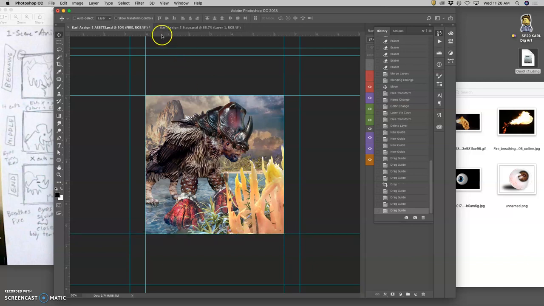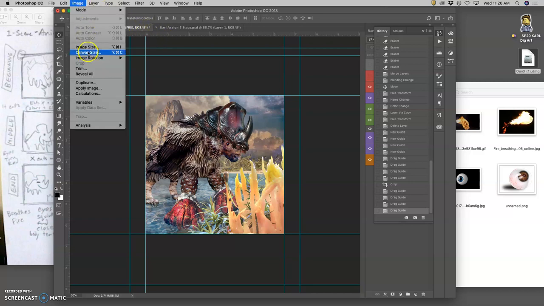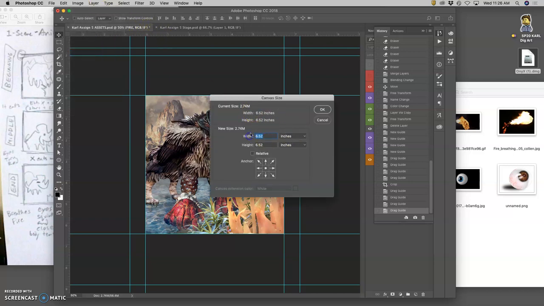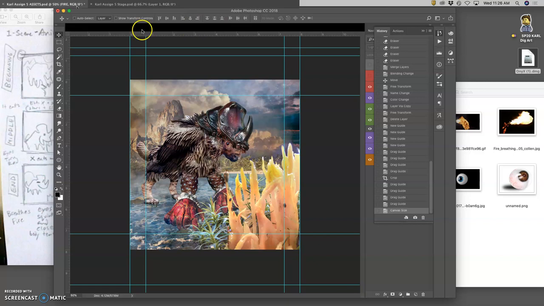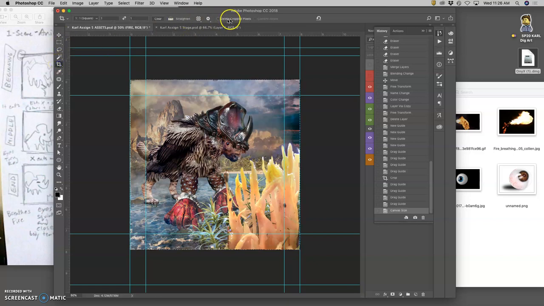This is all just to set it up. And then I can go to Image, Canvas Size and grow it back to 8x8 inches. Because I had that for the crop tool, I had that unchecked. I wanted to keep all of that information. Before, I had it checked, because I don't want all of the other stuff outside, because that has to be held in memory. Okay, so now I know I am all set.